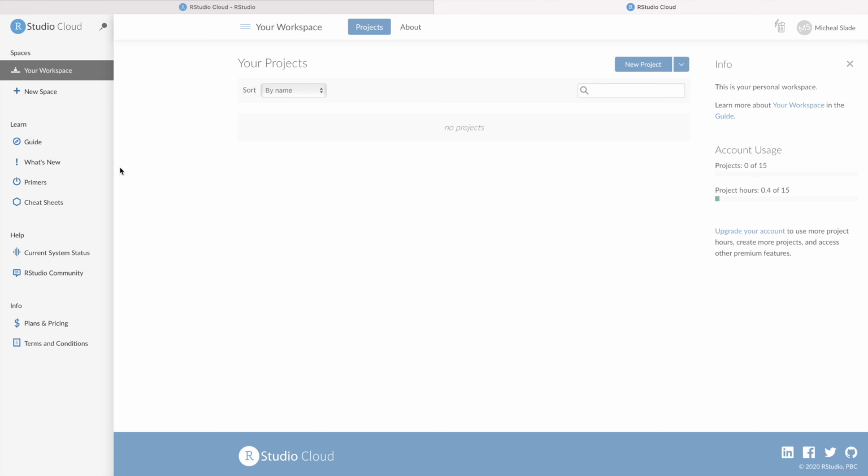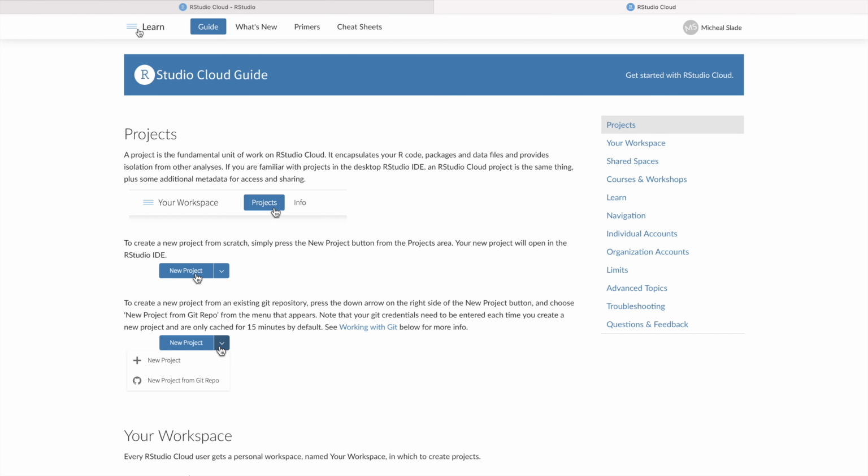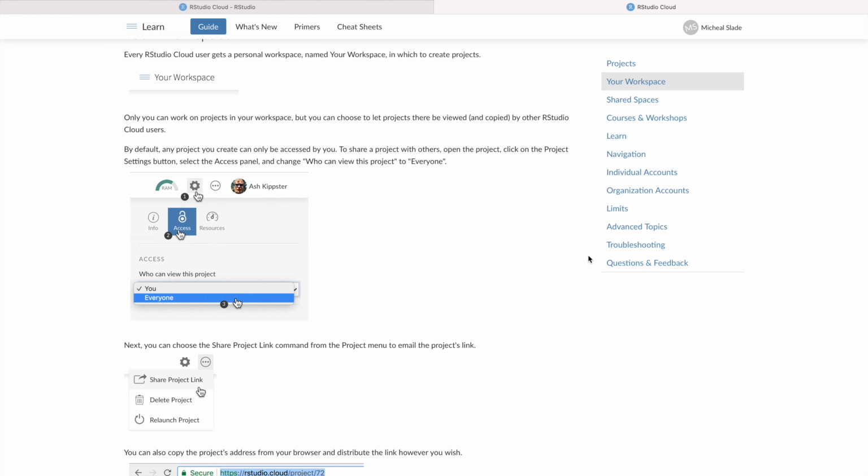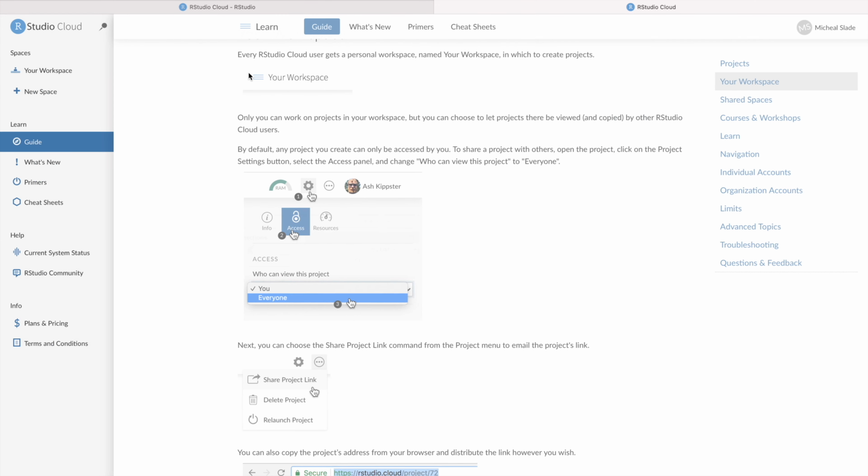Now there are some really useful tabs here, and these are tabs that you don't get on the base RStudio program, and this is also because this is a web client. First, you have a guide, which is quite useful. This will just pretty much help you navigate the online version of RStudio. As you can see, there are quite useful guides here that you might want to have a look at at a later point. I'll just quickly allude to these, but I would encourage you to read them in your own time.